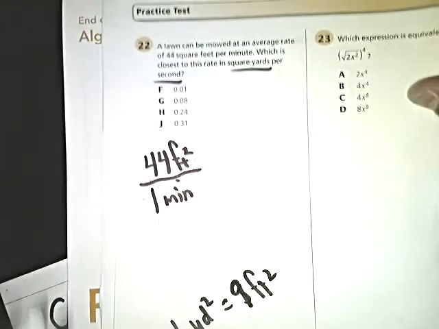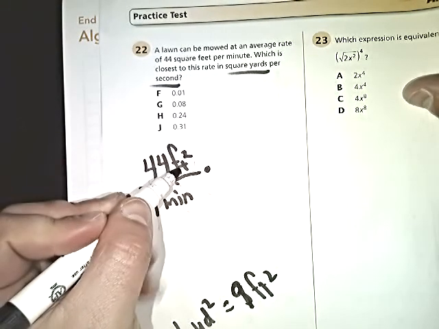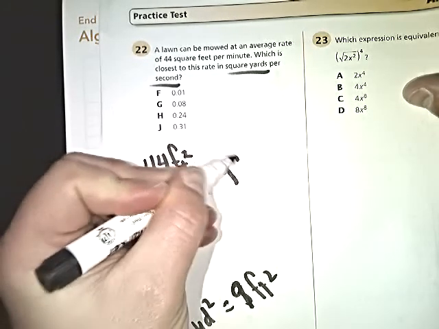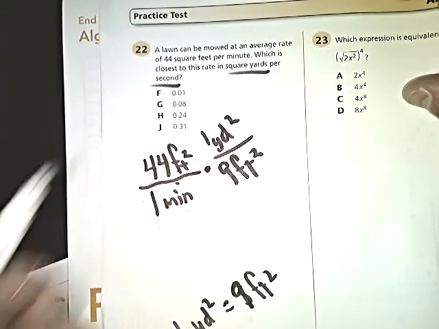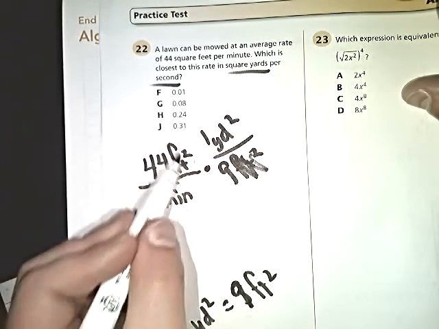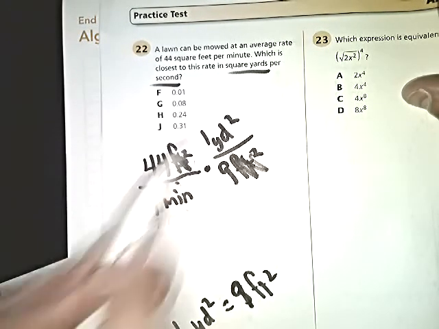From there, all I'm going to do is make sure that I eliminate feet squared. It's on the top, so when I put my conversion in, it goes on the bottom. Now that cancels out. Now I have yard squared per minute.